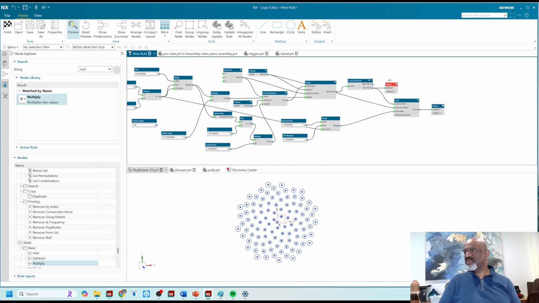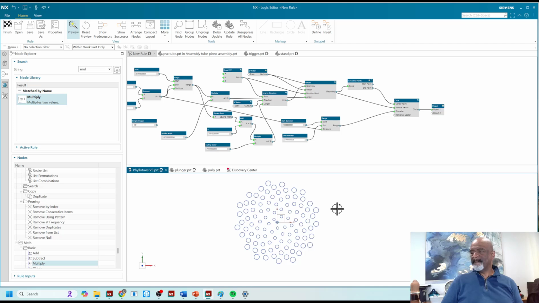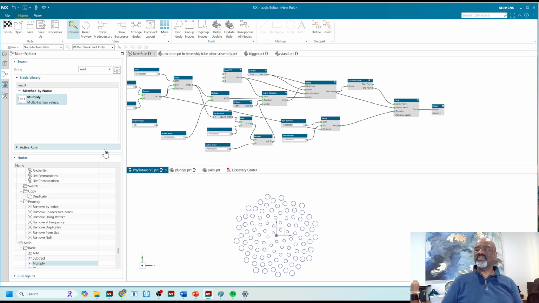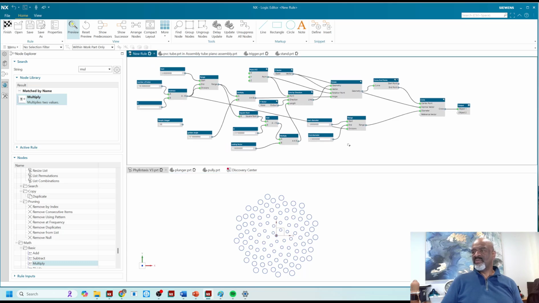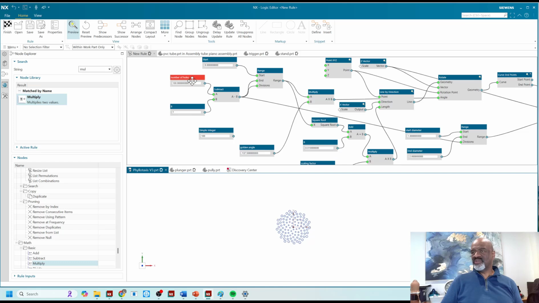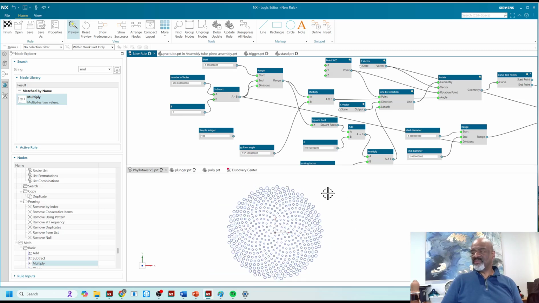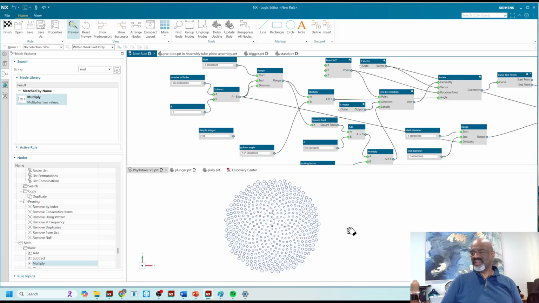And I don't want to output the points anymore, so I'm just going to delete that. There we go. All I have now is circles, and I've got this beautiful Phyllotactic spiral that I can vary all kinds of things on. For example, the most interesting thing I can vary is the number of holes, right? So I'm going to go to my number of holes, and I'm going to put in 500, and look at how quickly that just updates and gives you the 500 holes, just like that.